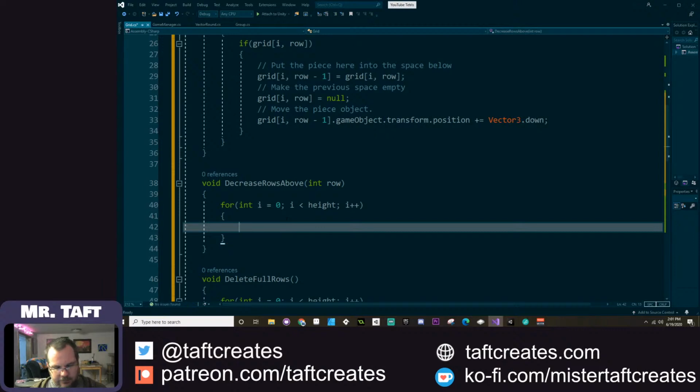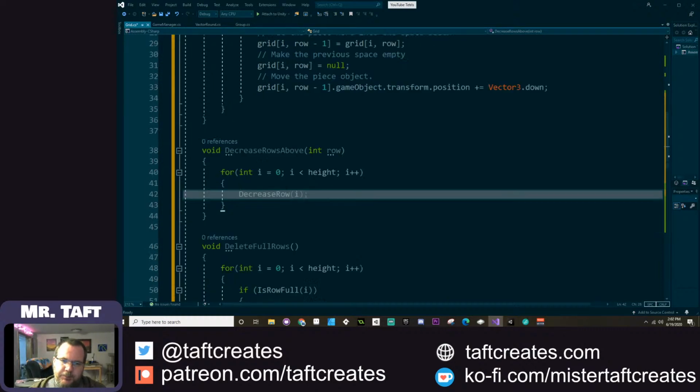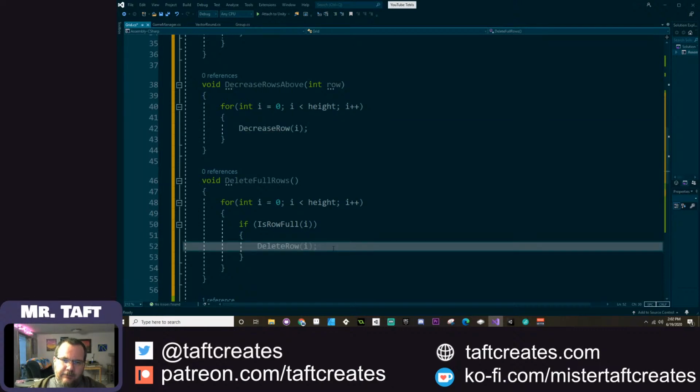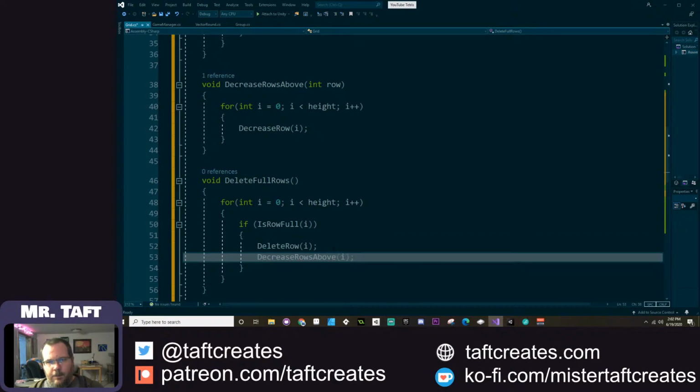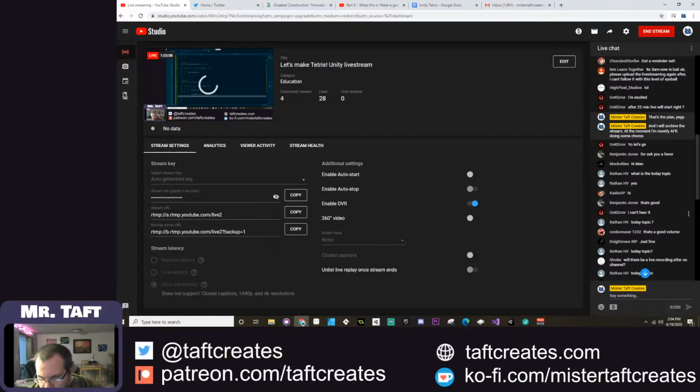Increase the index, and then we're going to decrease row I. So if we know that a spot has just been destroyed, then I'm going to go through all the rows above and decrease them. So I'm going to call this after we delete all the full rows, and then decrease rows above I. Full row function.